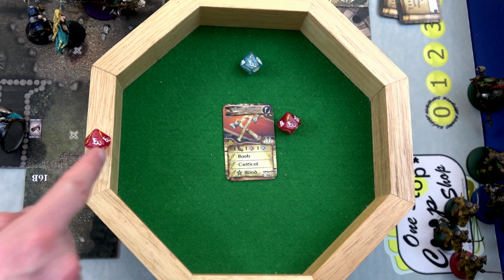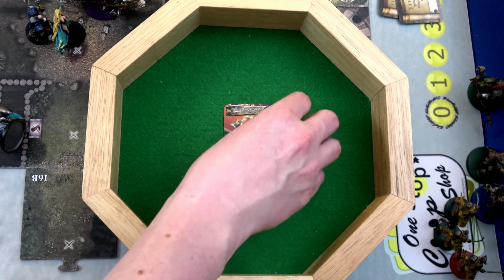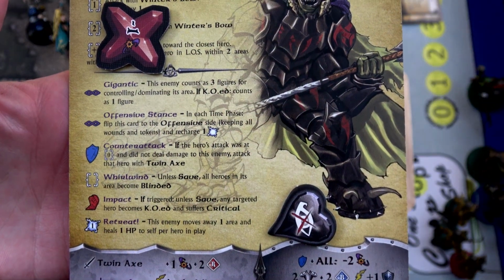Here's the problem, though. If you look here, we have three hits. He has his counterattack ability that is going to reduce two of those hits. And then he has one armor, which reduces this hit. So we didn't hit him. Now, I think, even though he's blinded, I believe he can still do this counterattack.